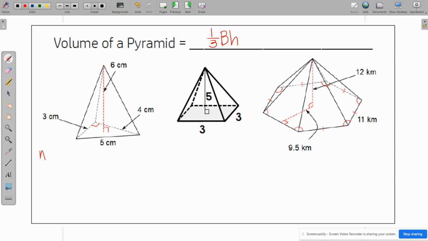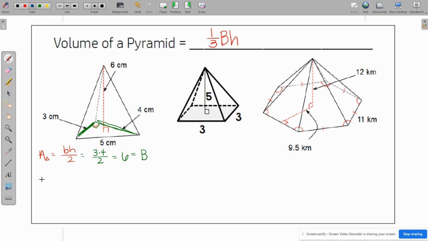But remember, when we're finding the area of a triangle, we need to do base times height divided by 2. And the base and the height are perpendicular to each other. So we want to use the sides that are 3 centimeters and 4 centimeters long, as the two sides that we multiply together because they're perpendicular. So we would take 3 times 4 and divide it by 2. 3 times 4 is 12, divided by 2 is 6. So this is the area of the triangular base, which we would say is capital B.